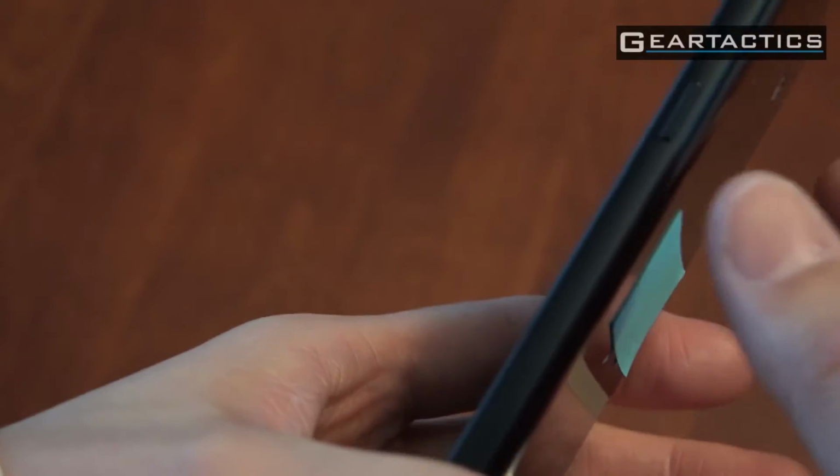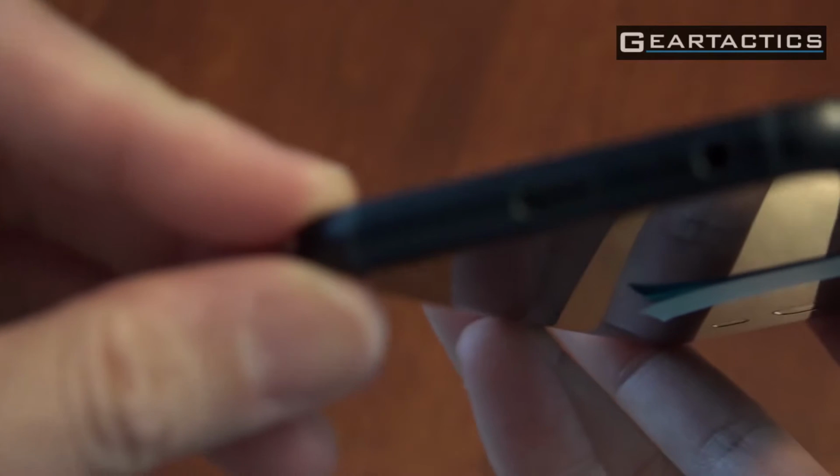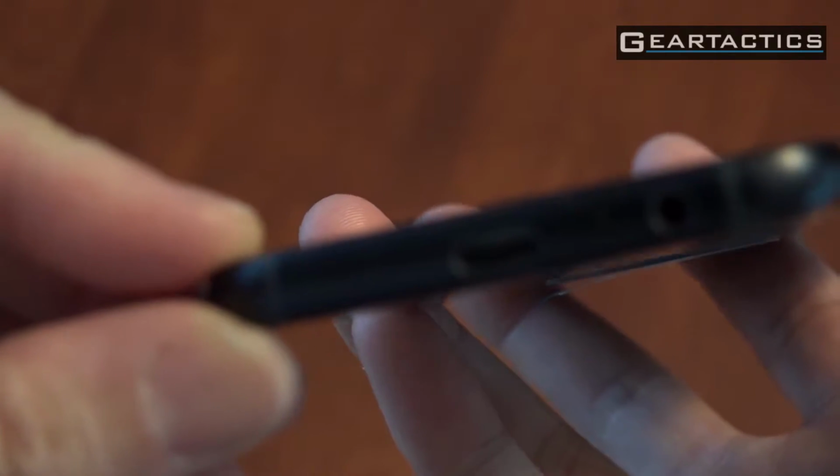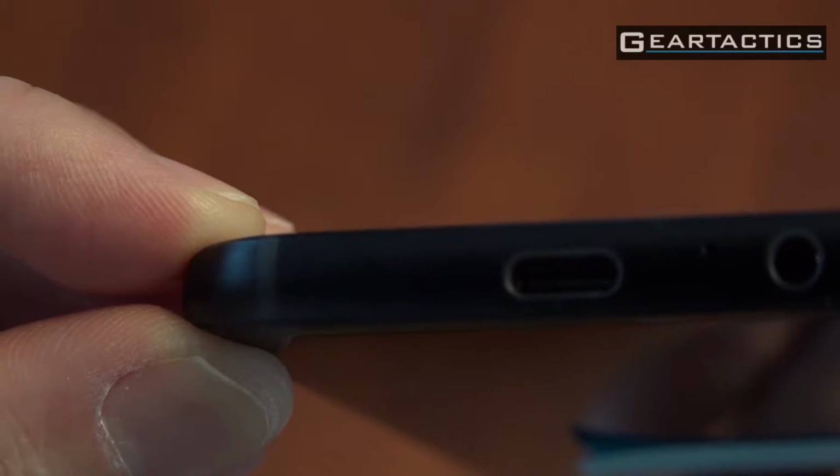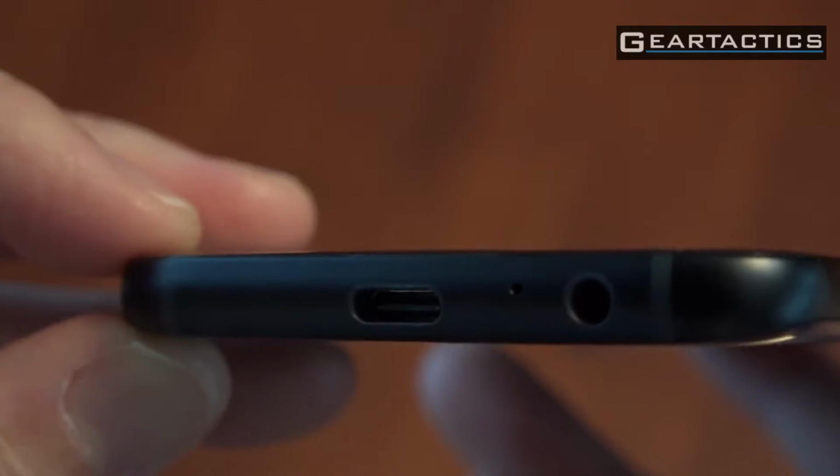You can ignore that sticker in the back. This is a pre-release model. There's some information there. There's the USB-C connector and the headphone jack if it ever focuses. There you go. Nice to have a headphone jack. We all don't own USB-C or Lightning headphones, people.